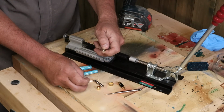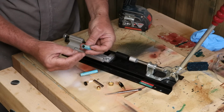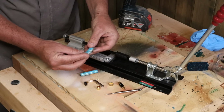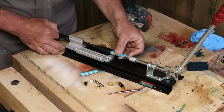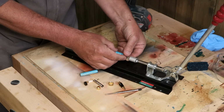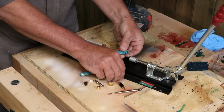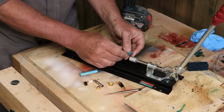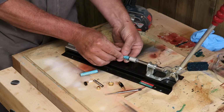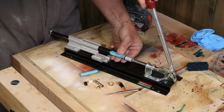So it's just something that I've picked up through making a few of these. So that's got to go into what will be the top of the pen. Sorry, my fingers are in the way at the moment. And we're just going to adjust this to suit. So I reckon four stops are going to be enough. I will get my fingers out of the way in 2 seconds. There we are, and push that in nicely.